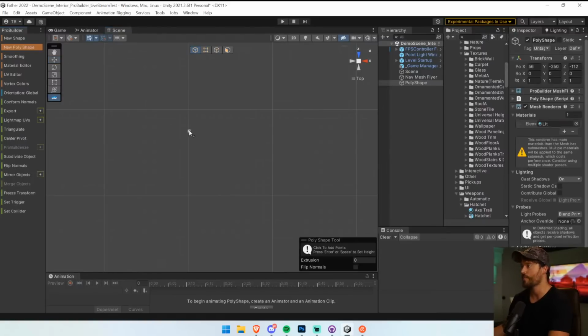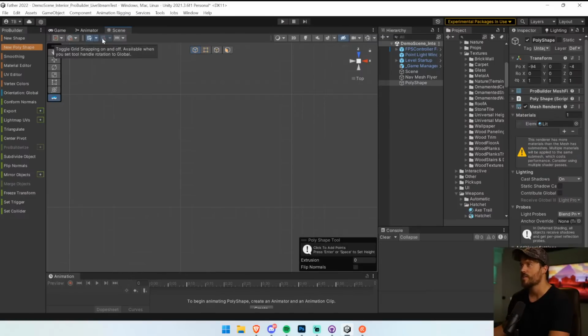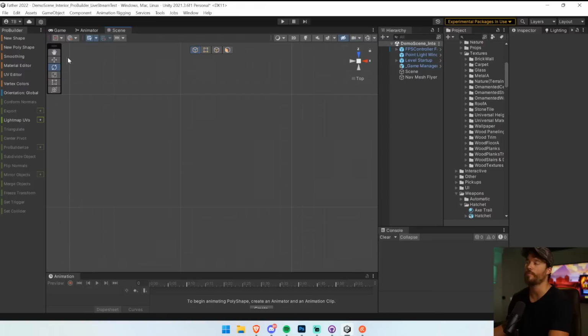New poly shape. And I want snapping to be turned on, and unfortunately, it's just not working. So let's figure this out. Why is snapping not working? Set it to global. Look, it says toggle grid snapping on and off. Available when you set tool handle rotation to global. That's so dumb. Okay, now it is. Can we turn it on and off now?